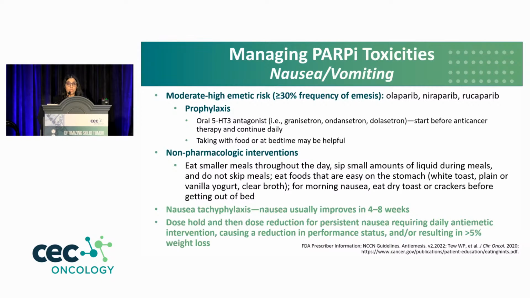What we do in practice, we send patients prescriptions for antiemetics prior to initiation of therapy, counsel patients on proper use, and we are very quick to initiate prophylaxis treatment with anti-nausea medications by scheduling those medications prior to each dose when patients develop nausea. And then usually the nausea resolves within the first 4 to 8 weeks of therapy, but it's important to note that it may be necessary to hold and reduce the dose if patients have weight loss of more than 5%, have significant fatigue that is not improving regardless of pharmacotherapy interventions, and also is associated with poor performance status or vomiting.